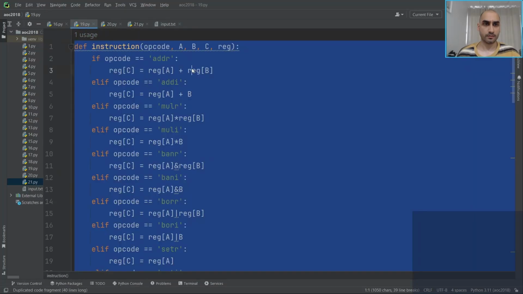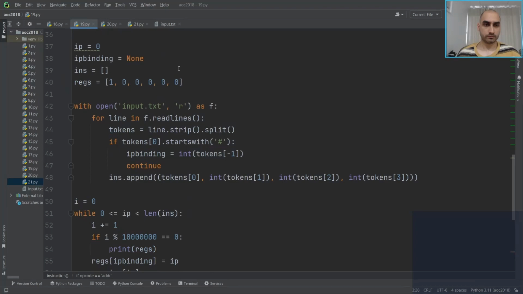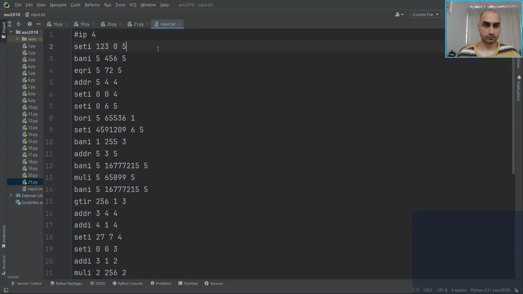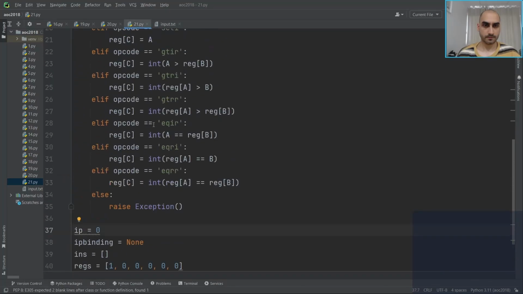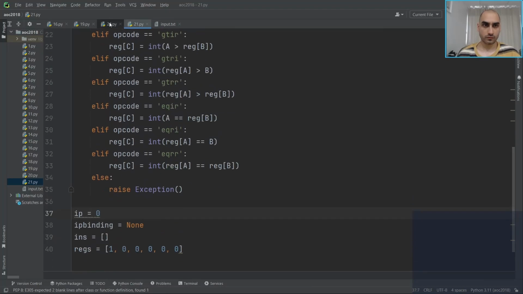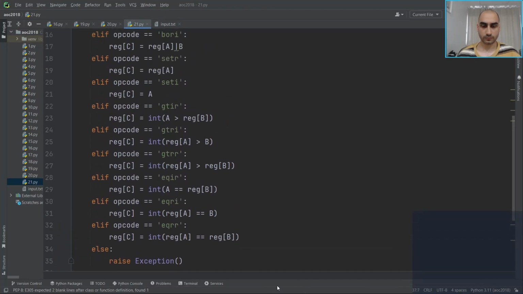IP 4. Right. You can only control register 0. Every other register begins at 0, as usual.